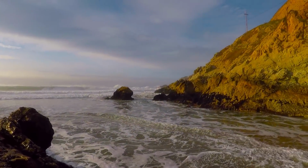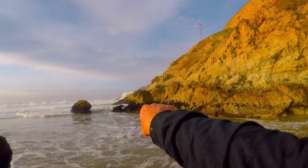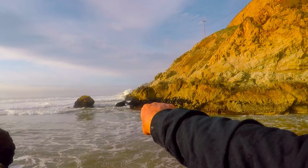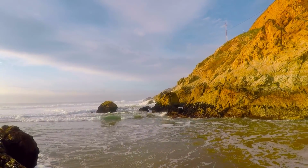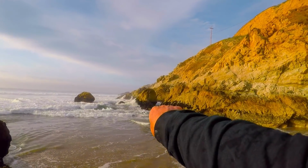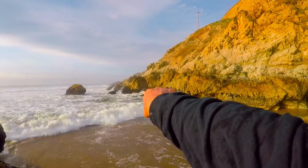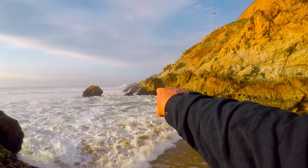Okay, look at that, right over there. There's a spot that I like to do some poke poling, but I don't think I've got enough time. Yeah, and it won't be safe even when the low tide hits, because look at it right there. If I was over there poke poling right now, oh, that'd be it. I'd be floating on the water.